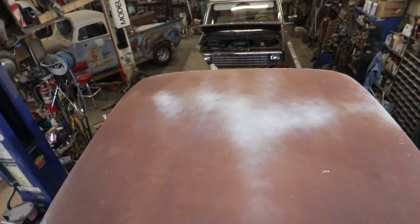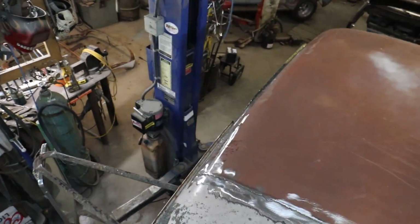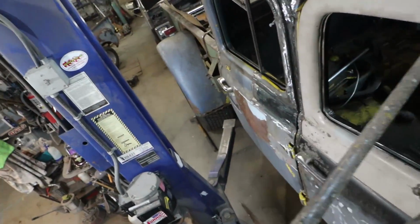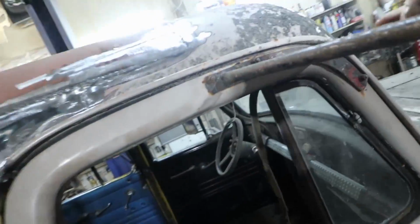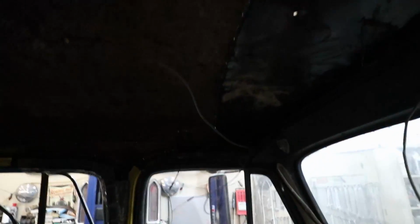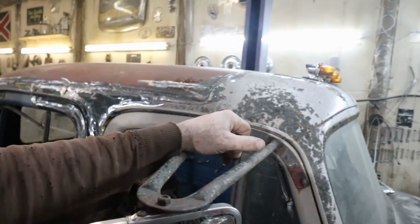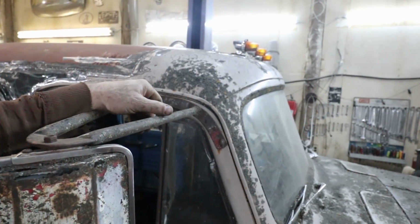So she's got a roof skin now. Everything's looking good there. We've got to go around and do a little bit of filling, because if you look inside, you'll see some little light holes here and there. So we've got to go around and tack all those up. One step further.